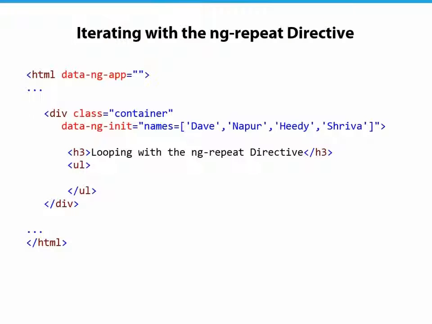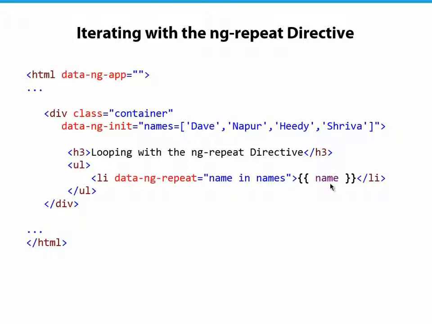Now, the next thing we can do is we can actually iterate through data. So I have another directive here called ng-init, and this isn't one that I use a lot in real life apps because we're going to get into controllers and things like that later here in the video, but this is going to give me some initialization data that I want to actually bind to and display. So we can come in and use another directive in Angular called ng-repeat. So we're going to say ng-repeat, and then I'm going to give a variable here. For each name in the names variable up here, write out that name.